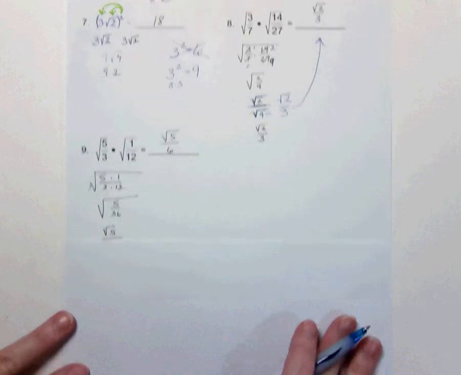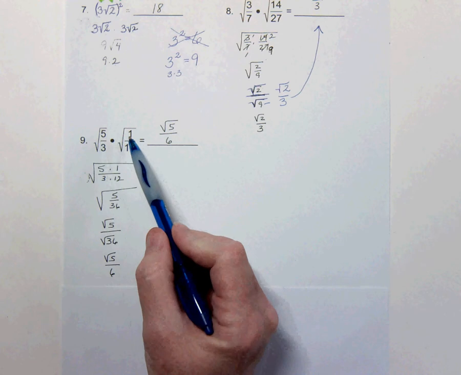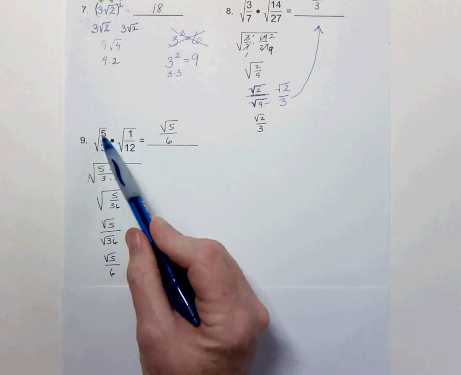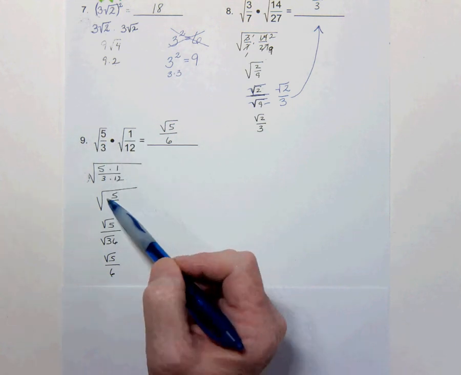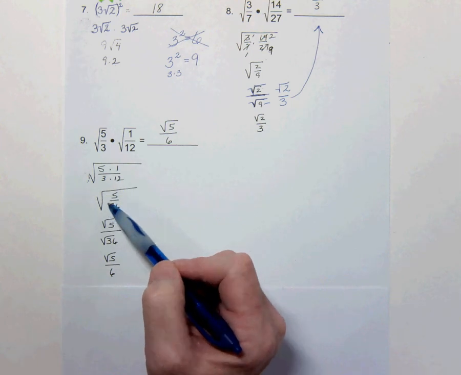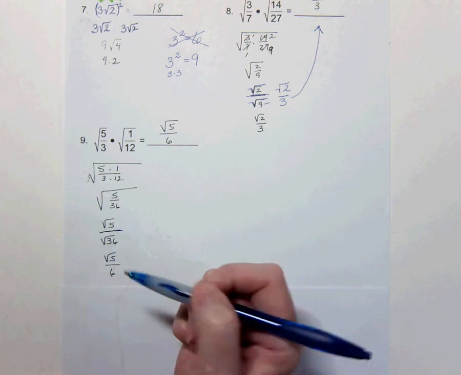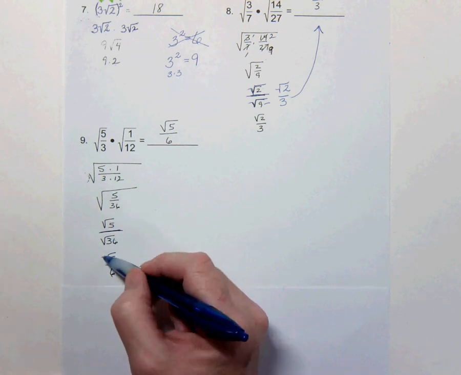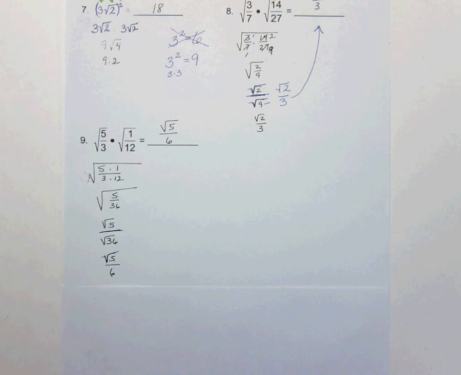Okay, last one for this one. You've got 5. This one we're actually going to multiply because nothing's able to cross reduce. So 5 times 1 is 5, and 3 times 12 is 36. Split this up, the numerator and the denominator, into 2 of their own radicals with the division sign, the fraction between them. The square root of 36 is 6, and the radical is not simplified. You keep it under the radical. And that concludes the first part of dealing with multiplying radicals.